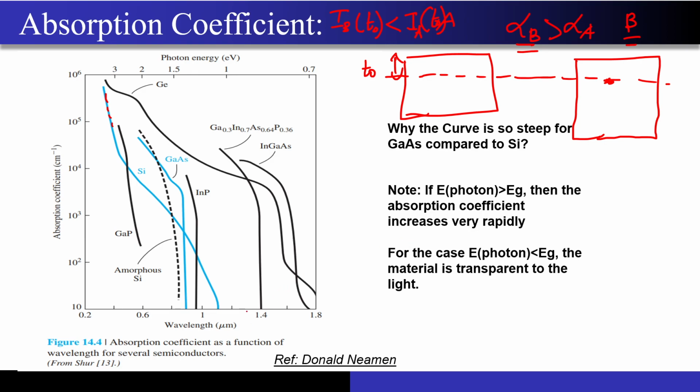Now the first question that you will ask me is, why does my absorption coefficient change with respect to wavelength, right? You should note that hc by lambda is nothing but the energy of the photon, right? As you change lambda, the energy of the photon itself will change. And if the energy of the photon changes, then your absorption coefficient will also change, because as I told you, if the energy of the photon is greater than Eg, the absorption coefficient will be higher, and if the energy of the photon is lesser than Eg, the material will just act as transparent and will not absorb the photon, right? So indeed the absorption coefficient is a function of the energy of the photon, and the energy of the photon itself is a function of lambda, right? So that's why you can see the absorption coefficient changing with respect to lambda.